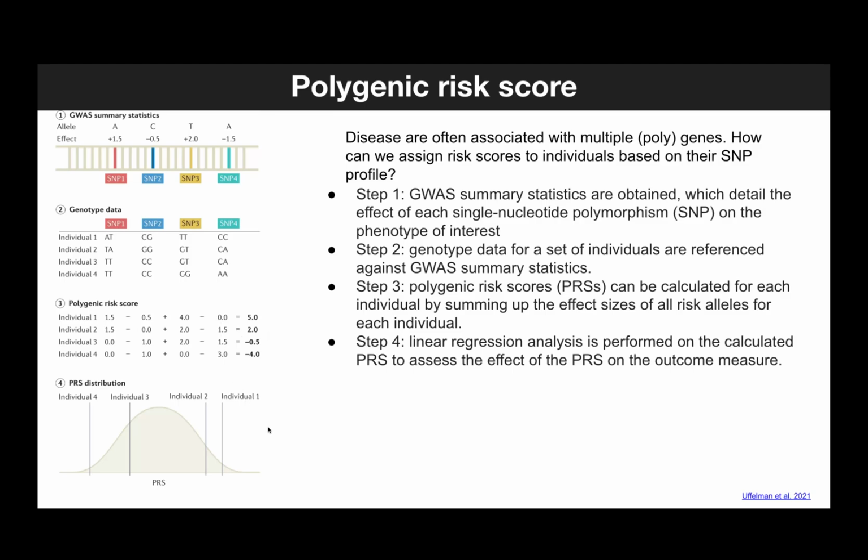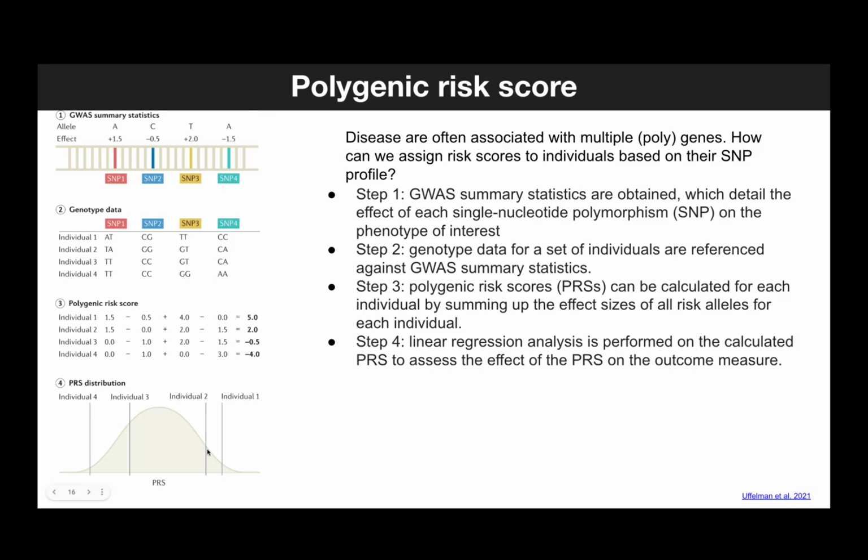And finally, you can perform a linear regression, once you calculate your PRS score. The PRS is just a measure of the total SNP profile that you have. If you do this over multiple different individuals, you will get a distribution. The extremes indicate that you have a tendency to develop a particular kind of trait. Again, could be any disease, could be any particular kind of trait.